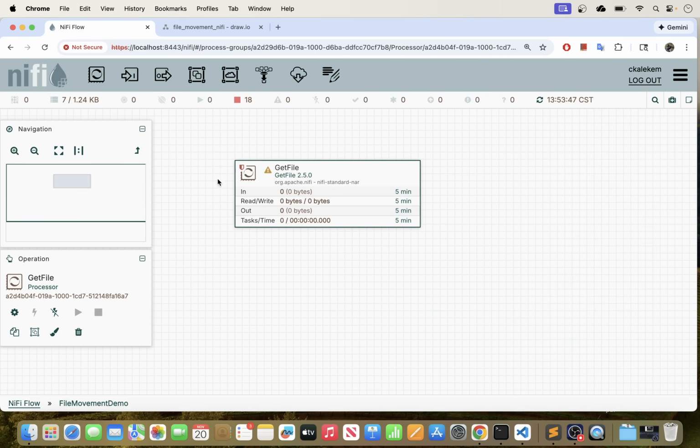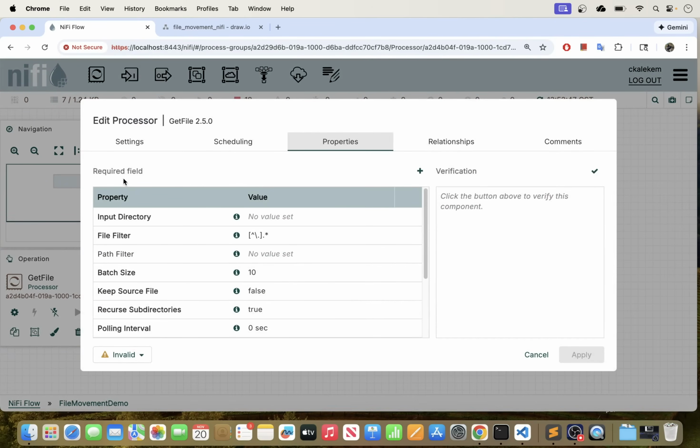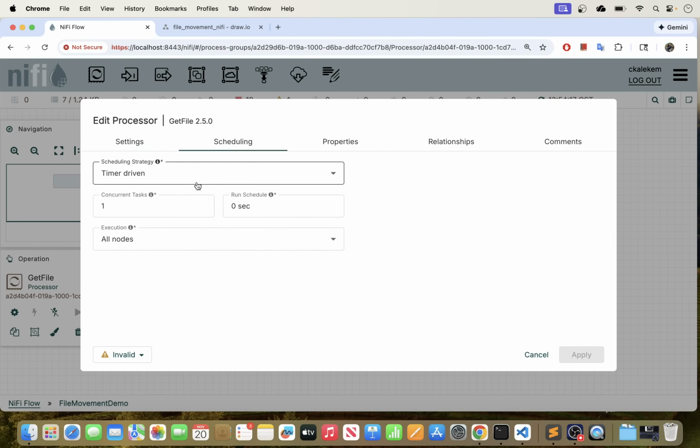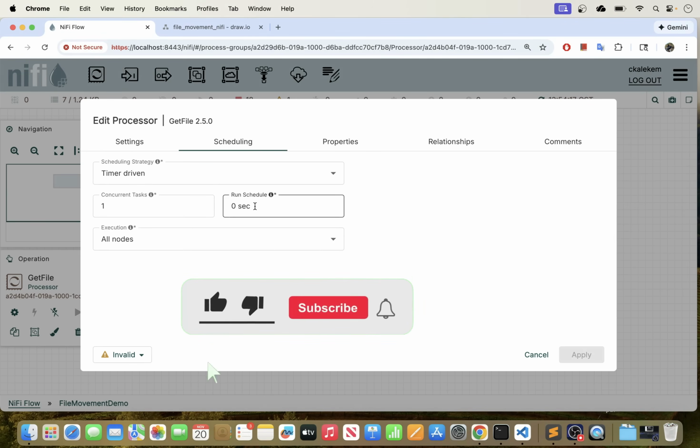To configure this, we just double click it, and it brings you to this side where you can start configuring. You can see the name here, GetFile; we can probably leave it like that. For scheduling, the default is that it runs every second while the process is running.